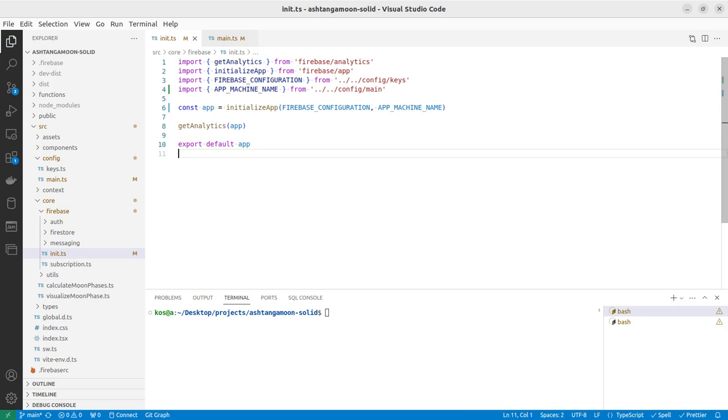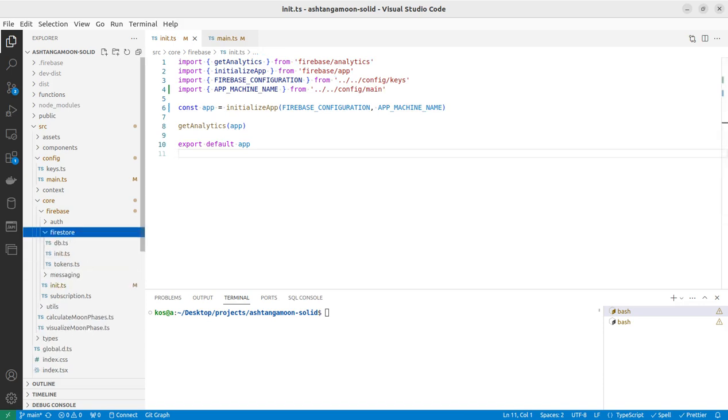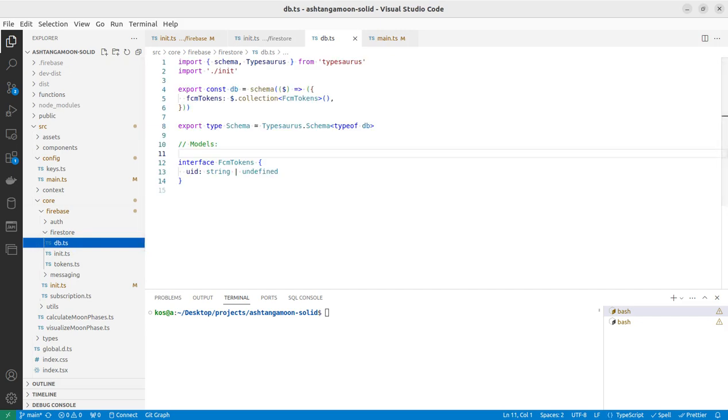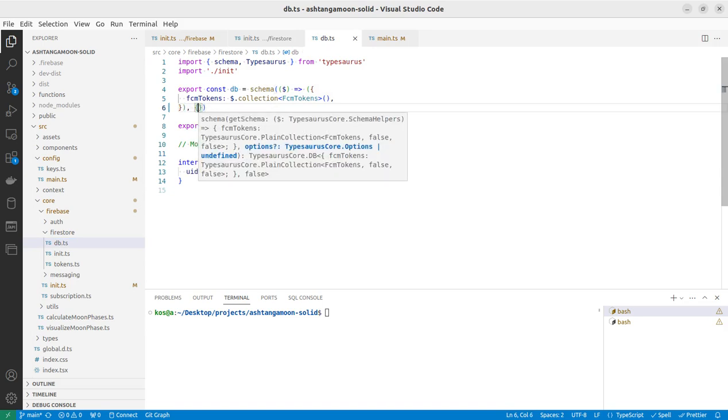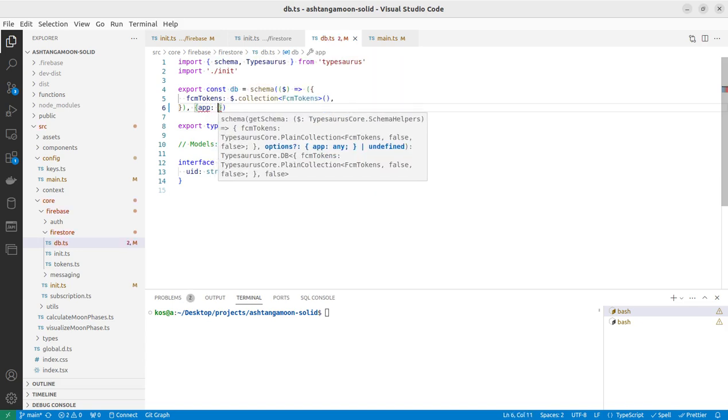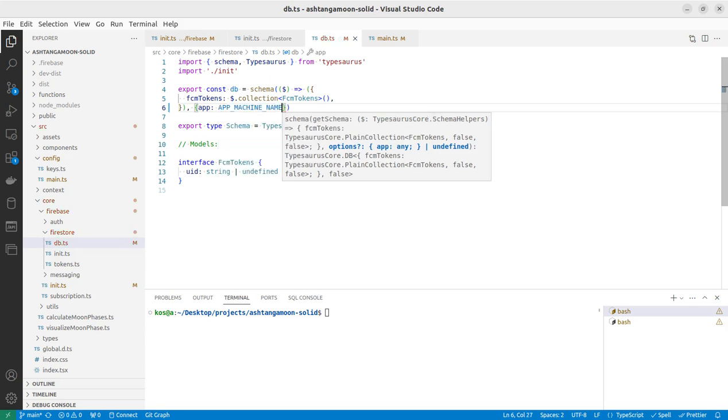Good. Now I need to instruct the Typesaurus library, not Firebase Typesaurus, just Typesaurus library, what application to use, by also passing the application name to the schema function as the second option, and second option should be an object, and this object has a field called app, and the value will be app machine name, which I just created.